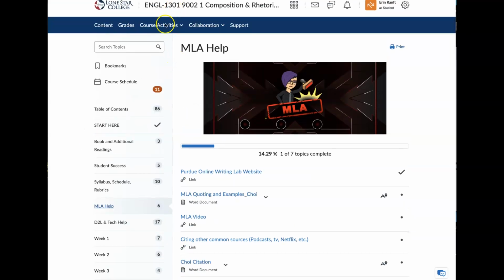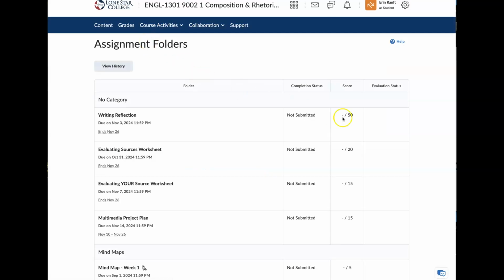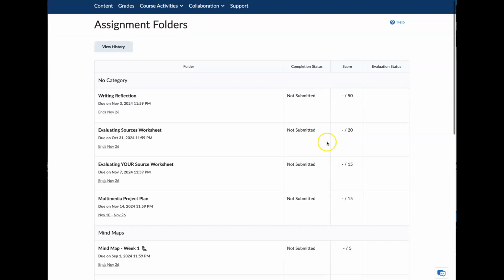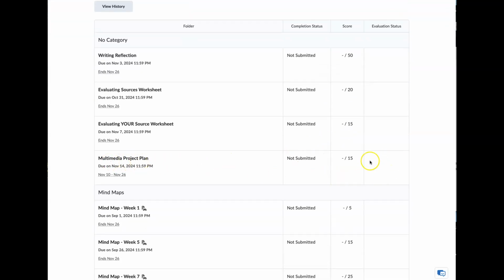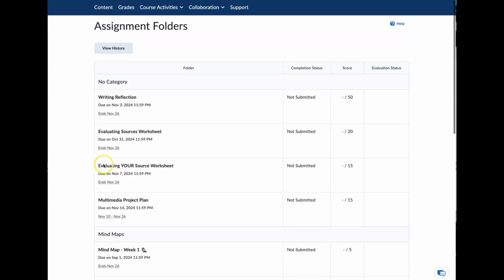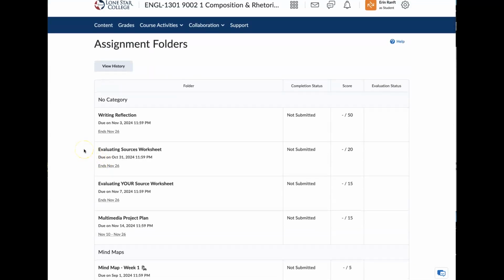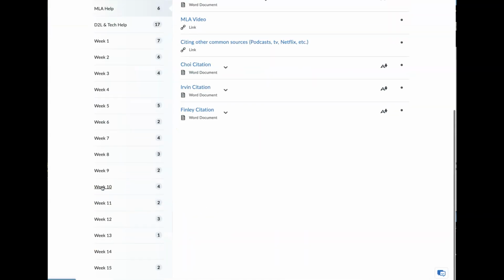And don't forget that when it comes to looking at the feedback for your multimedia project plans, just go up to course activities here and click on assignments. I left feedback in the text box, so you should actually see feedback here when it comes to that assignment. You'll see your grade as well as the feedback that is offered for that. And if you don't, just click on it and see. But from what I understand, in terms of what you see as students, it should be over here.